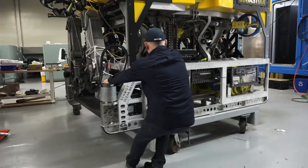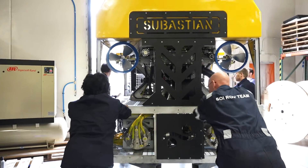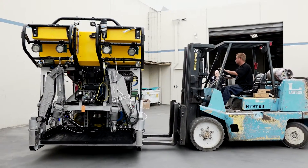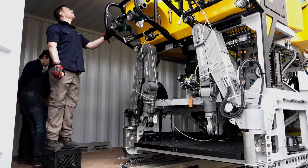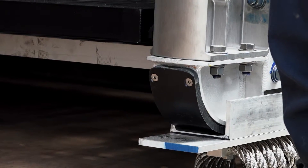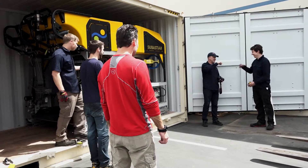Getting it into the container was a challenge — it just barely fits. Trying to balance a 7,000 pound multi-million dollar vehicle on the end of a forklift into a container and having to hit points so perfectly is a very delicate balance, so all of us had our eyes in there making sure it was going to go as planned. It did — everything went really smoothly and we did it in about 50 minutes.